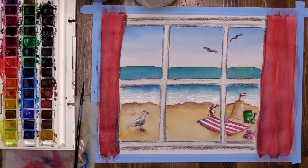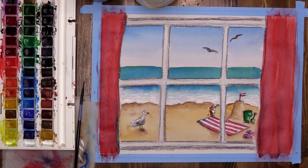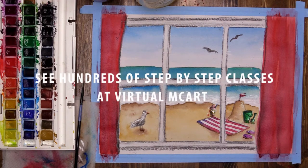If you enjoyed this lesson, try having another go. Pick a different window, have a think about where you would like to go and create another masterpiece. You could even take it a step further. Perhaps you've got something sitting in your windowsill, maybe a plant, maybe a cat who's also staring out of the window. You can keep building into these masterpieces. Whatever you choose to do and wherever your imagination takes you, the most important thing is that you have fun.